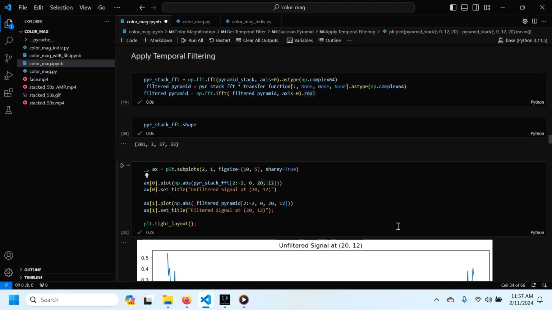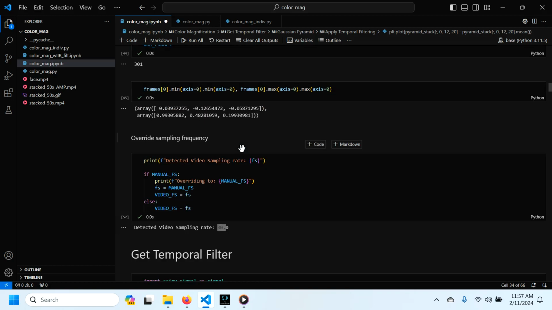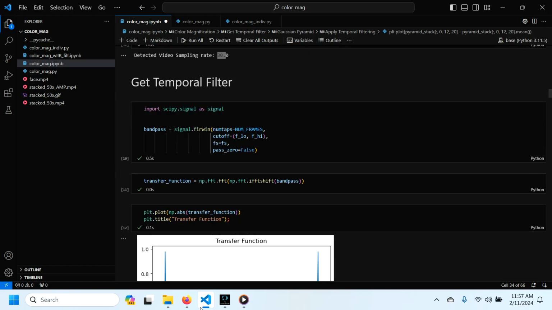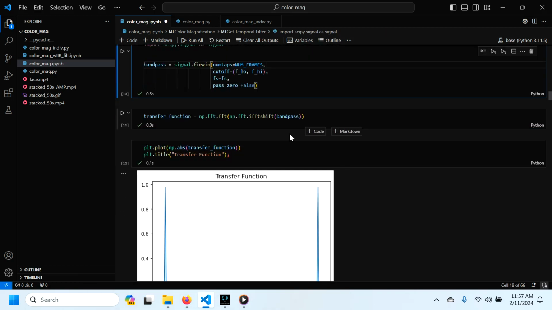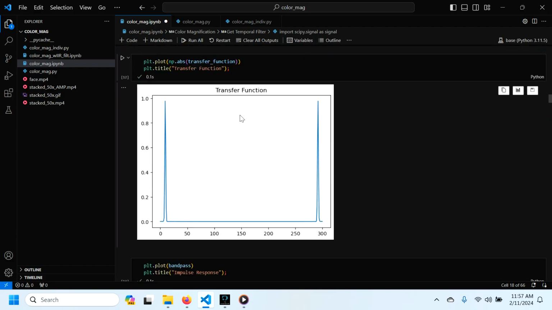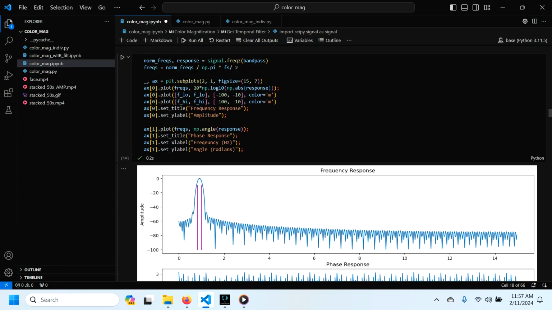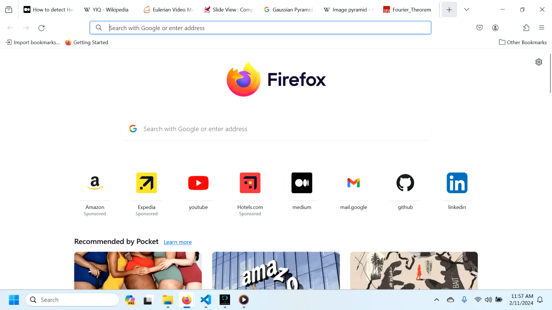So let's go back up and see how to actually extract these signals from that noisy data that we just saw. We're going to use something called a finite impulse response filter. Basically, a finite impulse response filter means that its response goes to zero in a finite amount of time. It might be a little bit difficult to understand. Just know that we filter this amount of energy in frequency space, and then we snap down close to zero, as opposed to, well, let's actually pull up a sample.